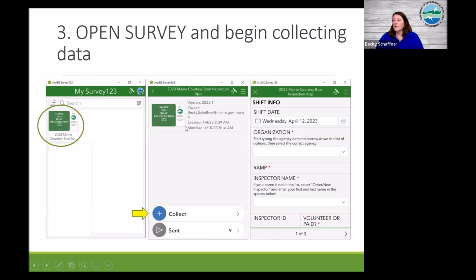And it'll tell you that I'm the owner, that it was created on such and such a date, and then the last modification date. At the beginning of the season, this will change frequently. You'll see updates all the time, and that's because I'm adding new inspectors and troubleshooting bugs that pop up as things go along. So I've already had to do that a few times since I first created the app, but I'll talk about updates in a minute.